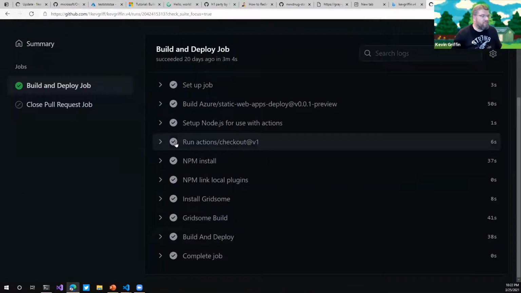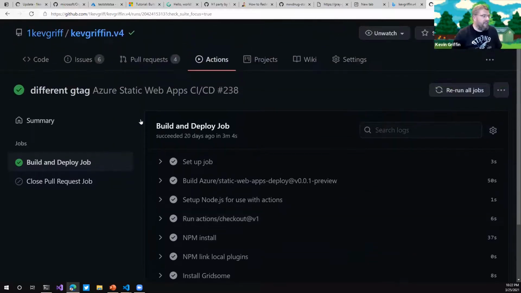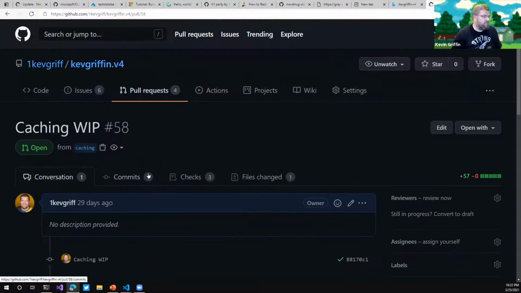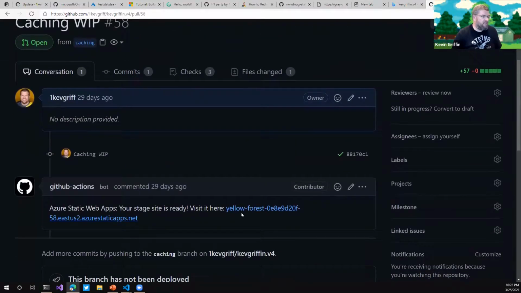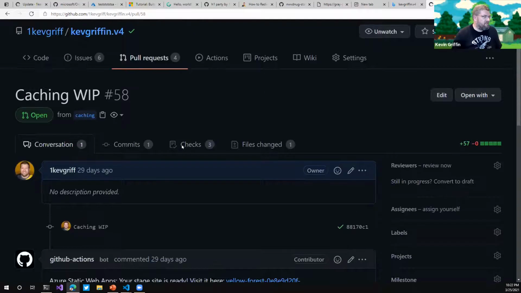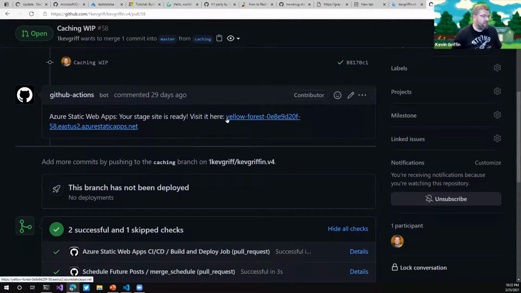But I built two versions of my site every time I do a commit. And the biggest reason I use this is strictly for staging sites. So like, all right, I want to see what this long post looks like in production. I push it up into a staging environment, go look at the URL. It's literally what it's going to look like when it's in production, and everything's great. And yeah, it just works so well, even though this was never going to be the production site the way it is.